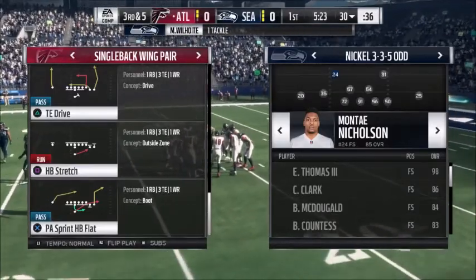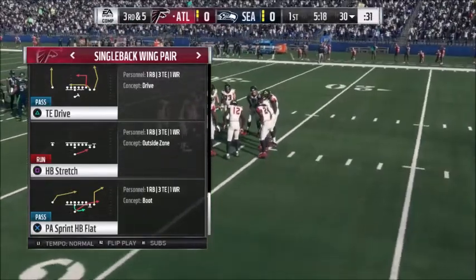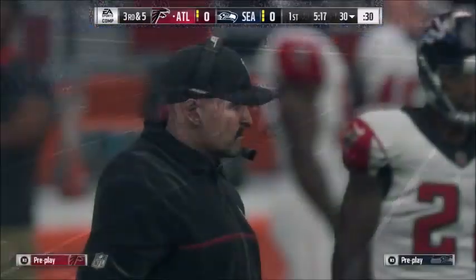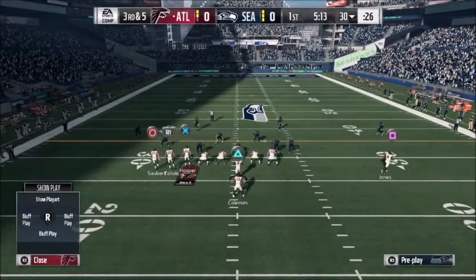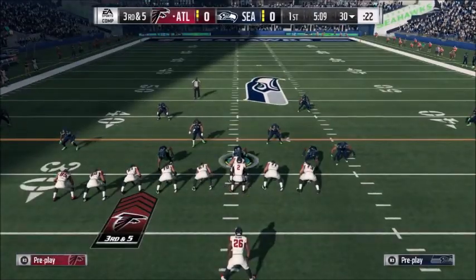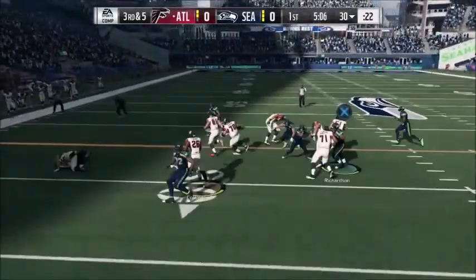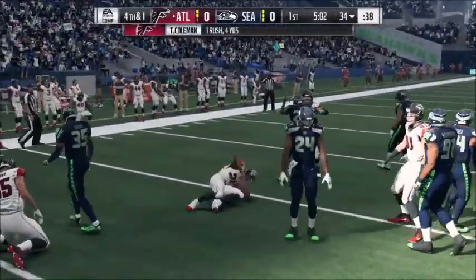So I know this isn't the most fun, guys, but it's just to show you. Now we're going to put in Nicholson, and you guys are going to see it's the same thing. Everyone on this stretch is reacting the same exact way. So all the differences I saw with dive from the 90 guys, you're not seeing them here with stretch. Which is why I feel like play rec got a little bit more intricate. It's tough to tell everything. It's tough to see what difference it really makes.